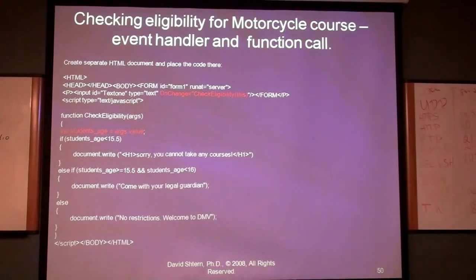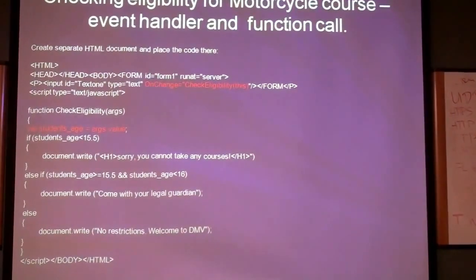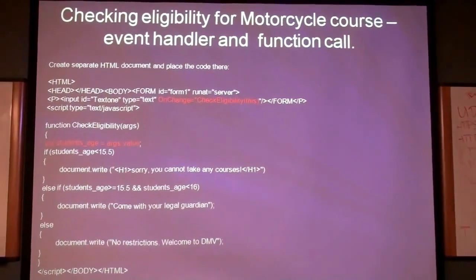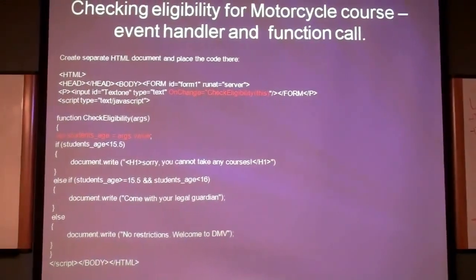onChange is an event handler. It allows us to react every time the value in the text field is changed. That's why it says onChange. It means that every time we change the value, an event is generated by the operating system, and then we react. We can generate tons of different events, most of which we basically ignore. But this particular one, when the text field is changed, we like to react.